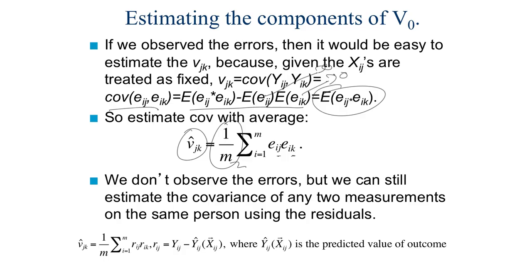Again, not so important to understand, I'm just building it up. I'm going to plug it back in that big formula, and it gives me a different estimate of the standard error. Of course, we can't use the error terms, so we do the same thing. We get the residuals. So here's an estimate. This right here is the covariance estimate of, I'll just say Y_ij and Y_ik.